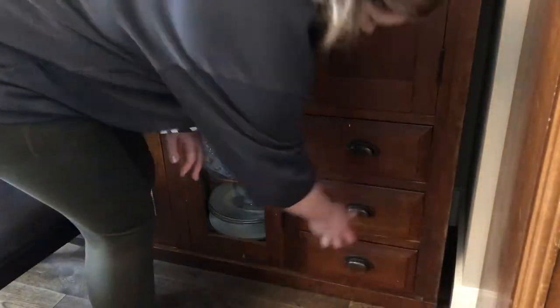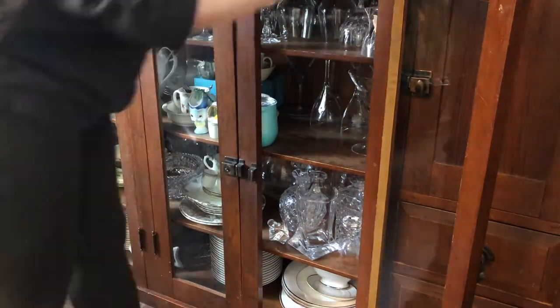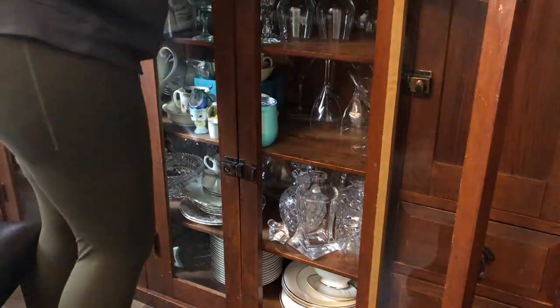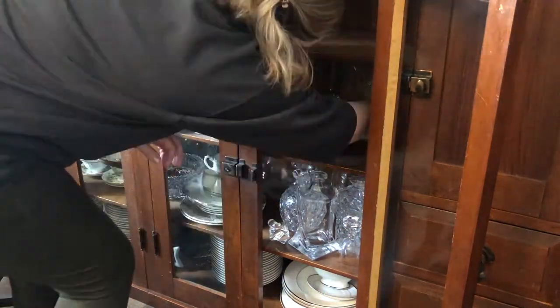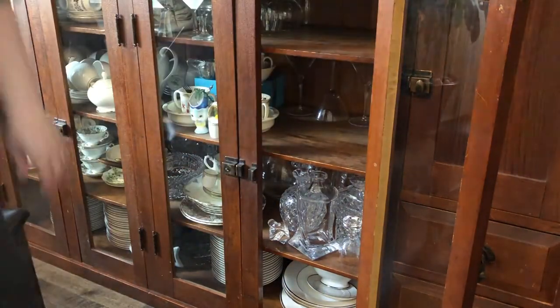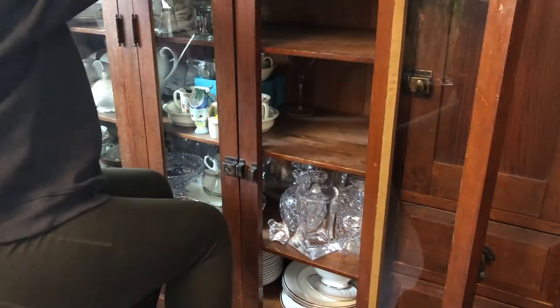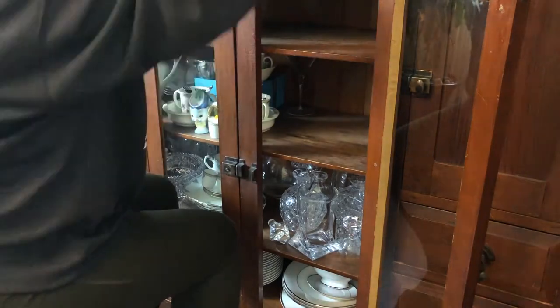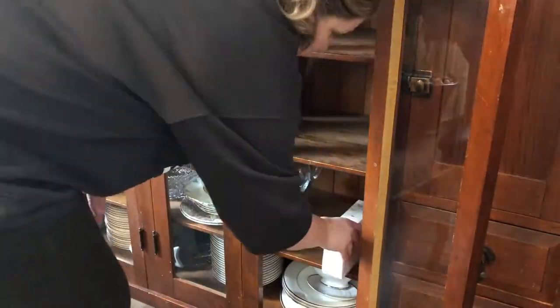The way that I'm doing this is essentially in categories. So I started with all of the bottles on the top of this buffet, and now I'm moving on to all of my stemware. It had kind of gotten mixed up and was in different areas of the shelves. So I wanted to take everything out and put it on top of the hutch and on top of the table so that I could clear off that entire top shelf and put all of the stemware together on the top shelf.